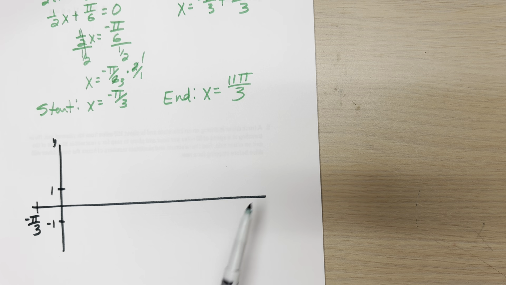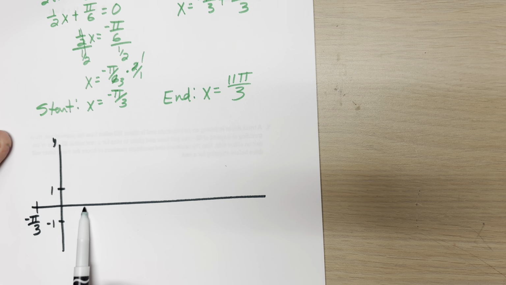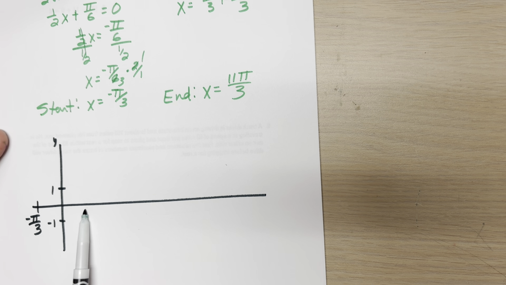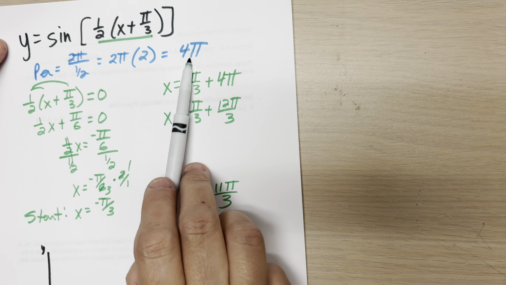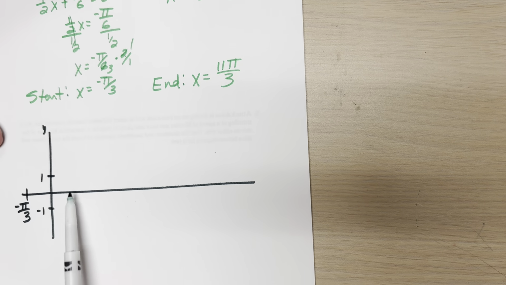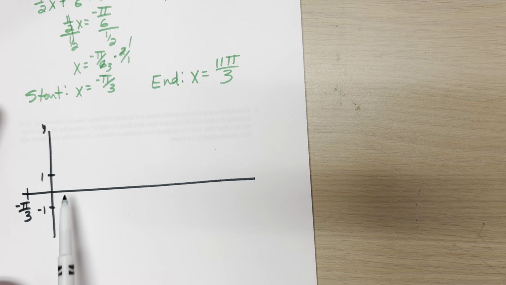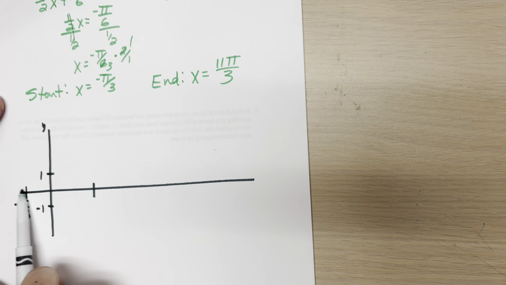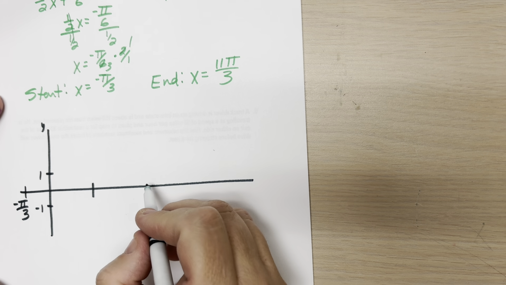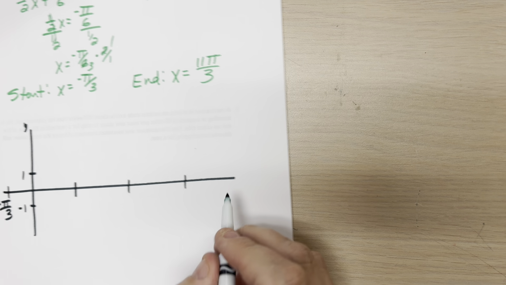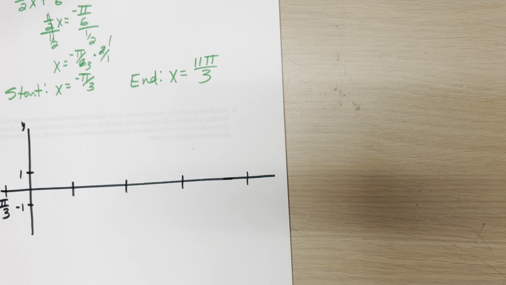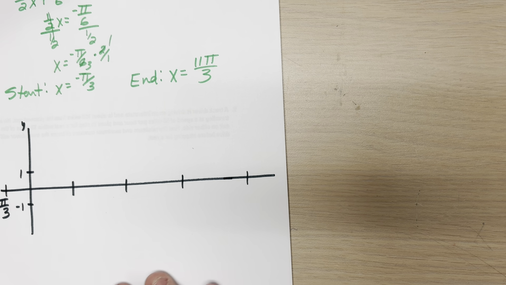So we got to kind of think about where our points are before we start doing tick marks and all that. Because the temptation is just to put one on the other side here. But I'm not entirely sure if that's going to work, because if I go right over here, I'm at positive pi over 3. That distance is 2 pi over 3. And that's no good because the period's 4 pi. That means 1/4 of that is 1 pi. And this is only 2 pi over 3. So we're going to go over a little bit more. So that's 1, 2, 3, 4, oh Lord, 5. All right, a little uneven, but you get the idea.